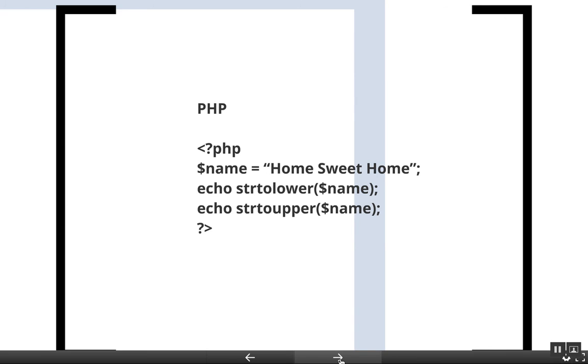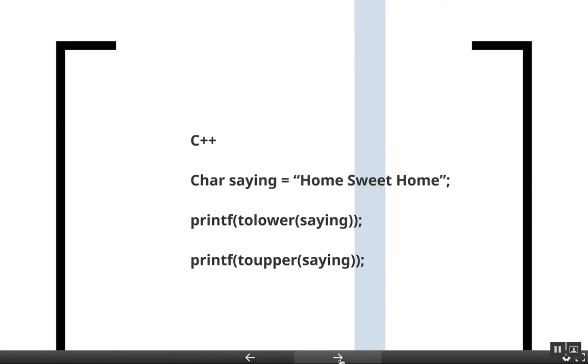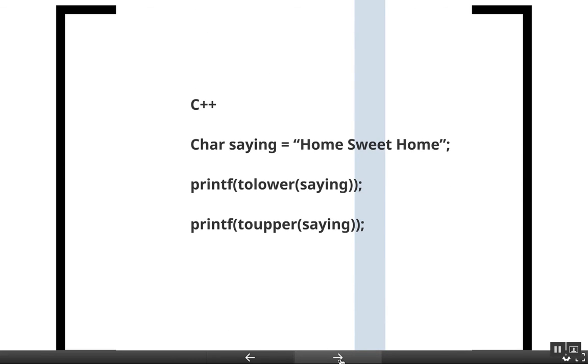We have a variable name being assigned home sweet home again, and here we're echoing it out, and it says strtolower, and then it includes the variable name within the parens. And then strtoupper would work the same way, to have it be uppercase with the string inside the parens. C++ shows char saying being assigned home sweet home, and then printing out tolower with the name of the variable inside the parens, and toupper with the variable inside the parens.